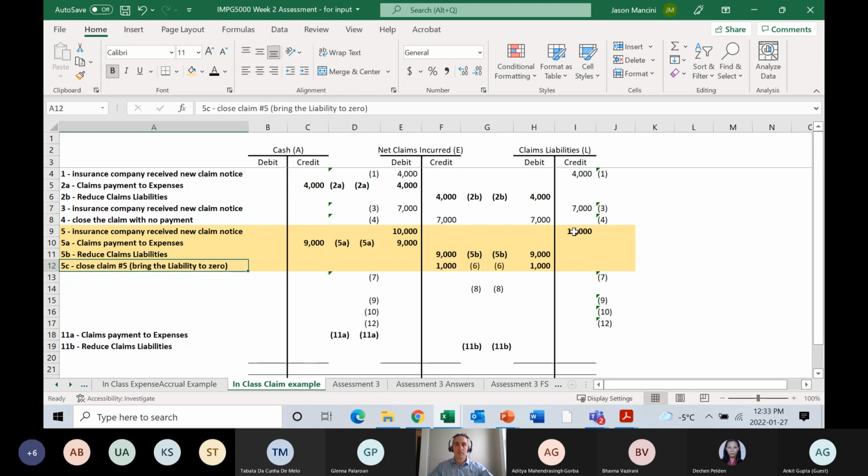And then some of these cues are just between these three accounts. Whenever there's cash, we're going to have the expense. Whenever we make a change in claim liability, we're going to have an expense. The liabilities go up, expense goes up; liability goes down, expense goes down. Okay. So this is, again, how the dual entry is going to work. And we keep the balance sheet in balance and so on, okay? And then using these pairs of accounts, cash and expense, and then liabilities and expense, to keep things in balance, and then keeping the increases in expenses matching with the increase in liability. So hopefully that's helpful for not just the claims transactions, but for all of the activity.